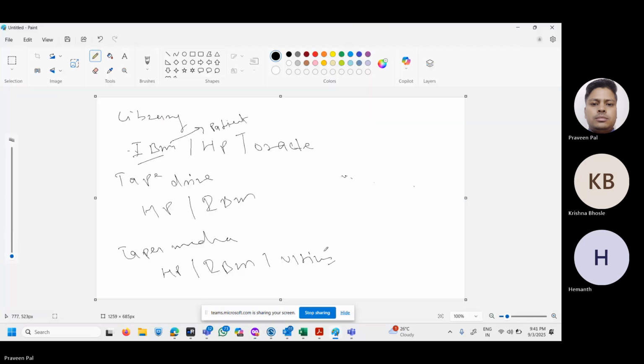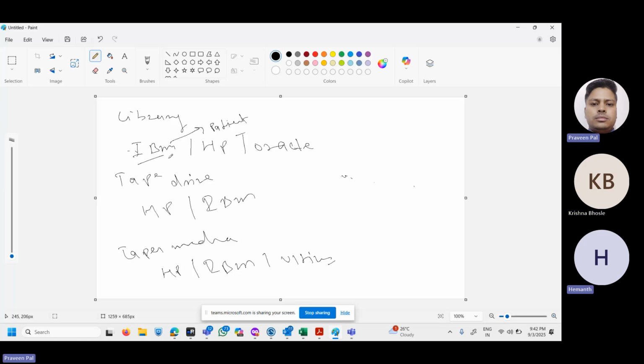Okay, and they have different models, right? You need to remember the models as well. Once you go to an interview, they will ask which model of library you are using in your environment.